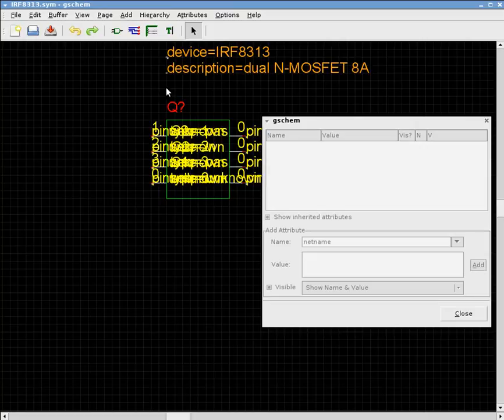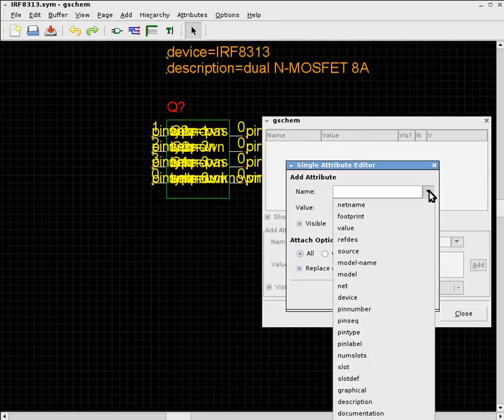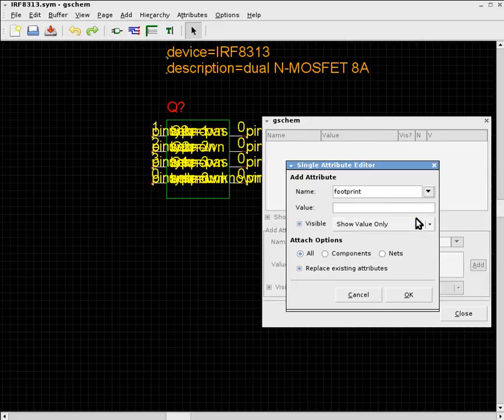And we just type AA to add one more attribute, and use the drop down box and select footprint. And in the value, we want to give it a name, which is SO8, for small outline package 8-pin.